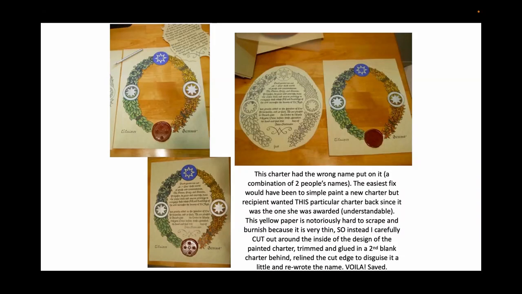But you can come up with all kinds of different ways of disguising it. And here's the other thing, too. If it's something absolutely catastrophic and you cannot figure out a way to fix it, sometimes the correct thing to do is to scrap it and start over. I try to avoid that as much as humanly possible because we all put hours and hours of work into these things, and it's heartbreaking when you have to chuck it. So I would try and find a way to incorporate it in any way that you can.